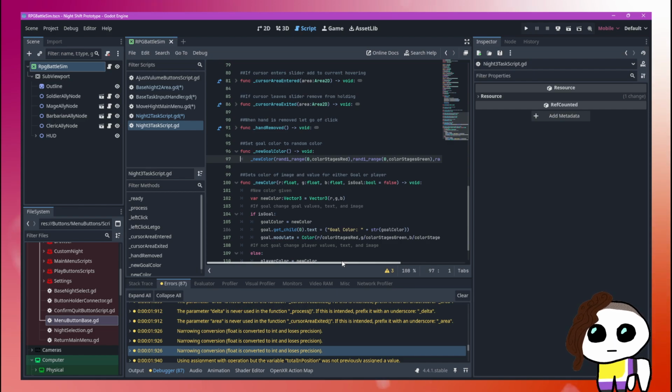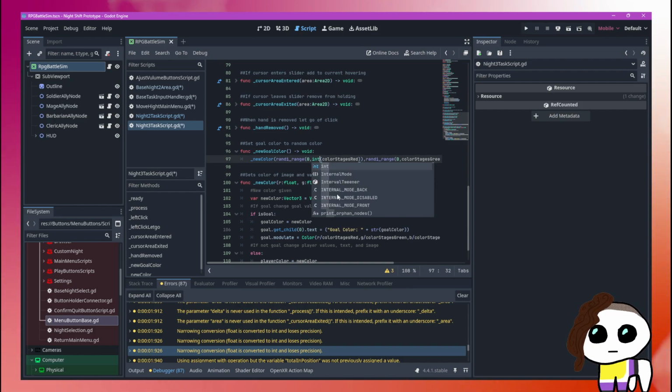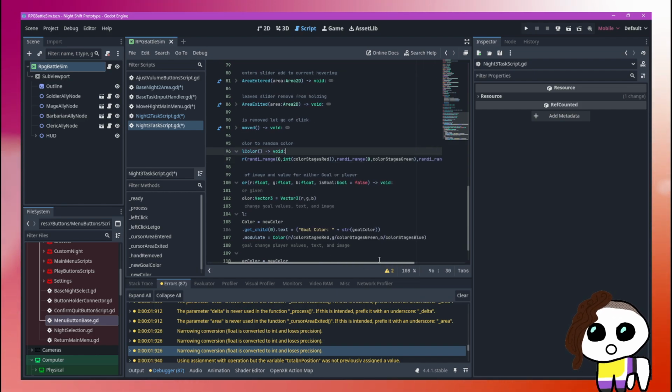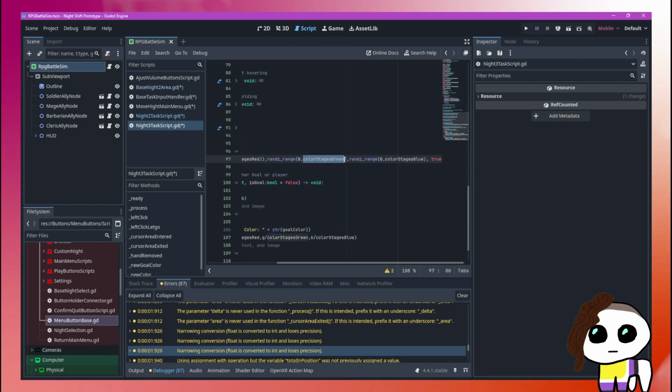I'm pretty sure that's just all of these. Which is okay. I guess what I could do to make the error stop is do integer. And that should make the error stop occurring, I would hope.